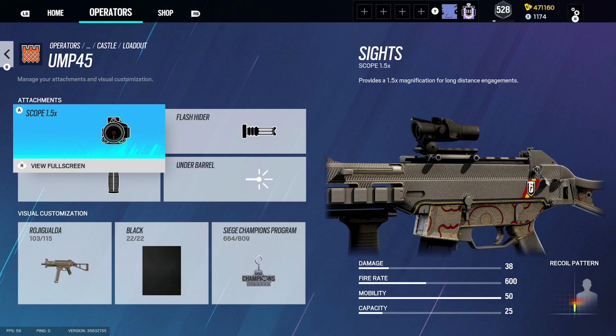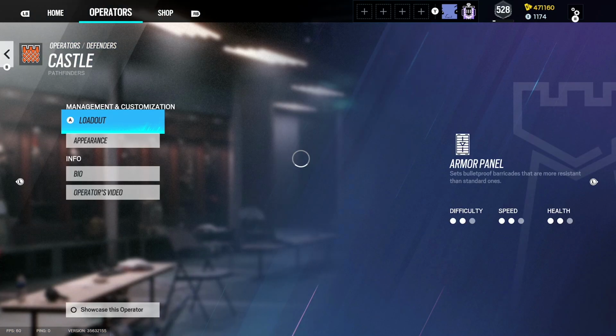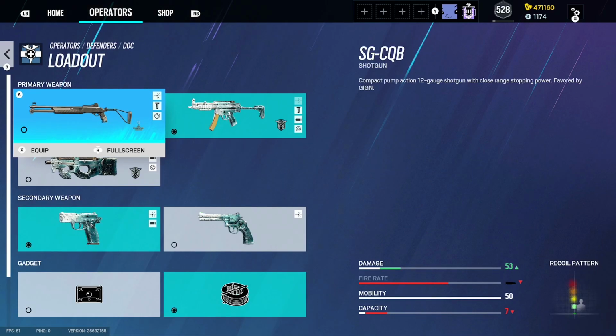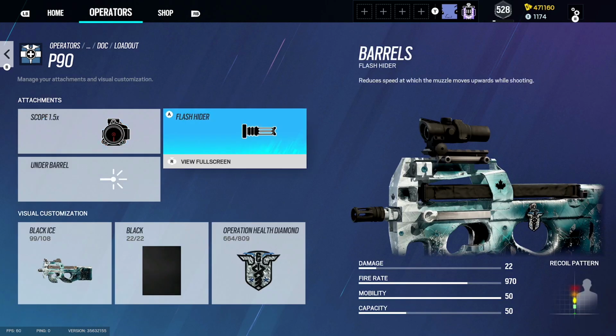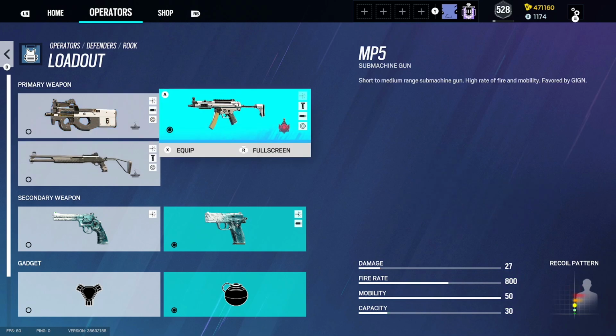Castle, on his UMP45, I use 1.5 times with flash hider and vertical grip. And for Pulse, I use holographic, flash hider and vertical grip. On Doc, on his MP5, I use 1.5 times flash hider and vertical. And on the P90, I use 1.5 times and flash hider. For Rook, same P90 setup.